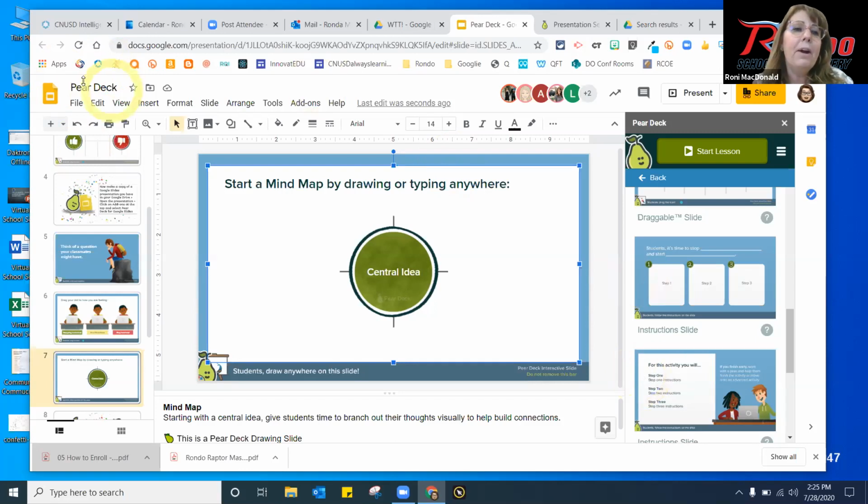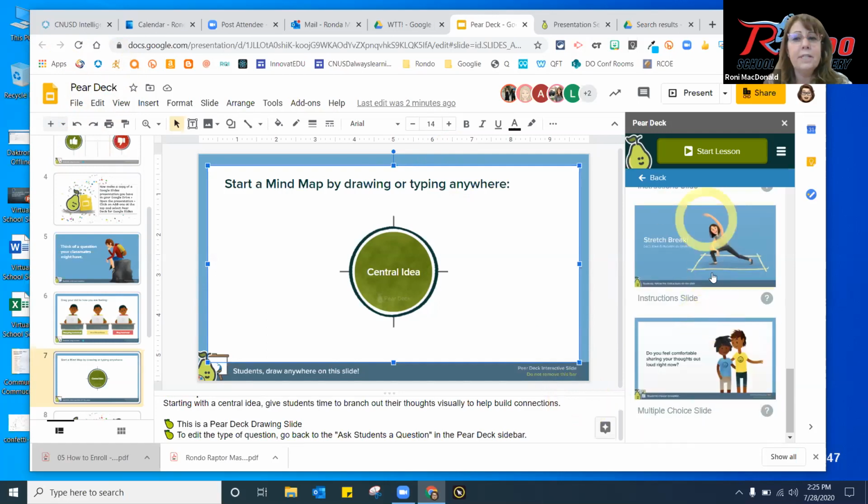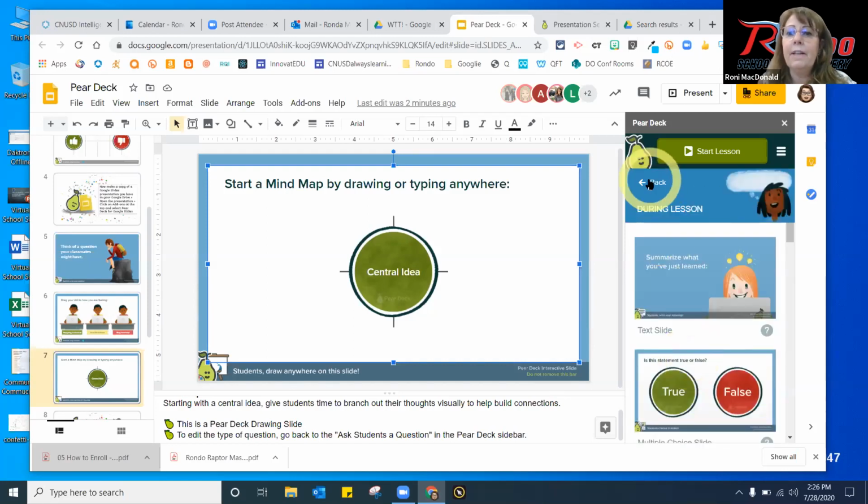Esteph has been using Pear Deck for Be Internet Awesome. And it's already done for her, so she could add more if she wanted to. Okay, so this is in the middle. Notice they also have a stretch break. So if you wanted your kids to get up and do 15 jumping jacks and then sit back down, you could totally build that in. Instead of stretch break, you could say stretch break, do 15 jumping jacks. And then they could all do their little thing and come back out of breath. So there are a lot of neat things here for during the lesson.